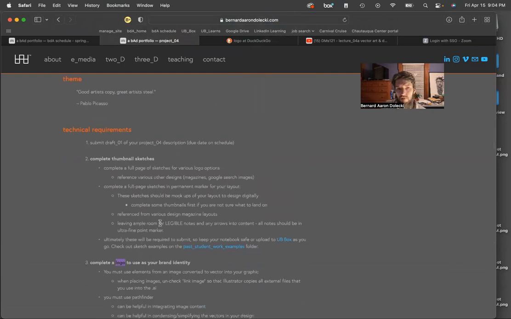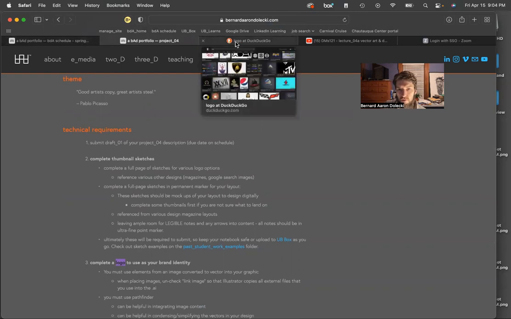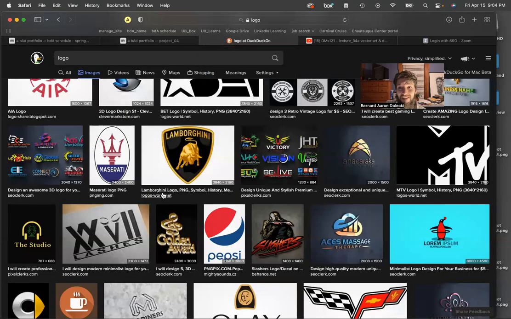I don't have examples of that. So it's really going to be up to you to look up some examples and think of, this incorporates type, this incorporates maybe some sort of imagery, and it incorporates 3 colors. That's kind of what you're looking for, right? So there could be examples that don't abide by that. Don't use them as reference. And there could be iconic logos that you could steal from or steal concepts from.